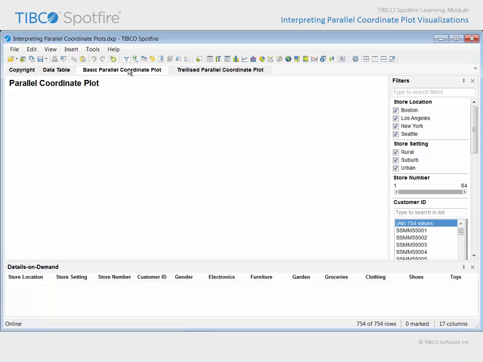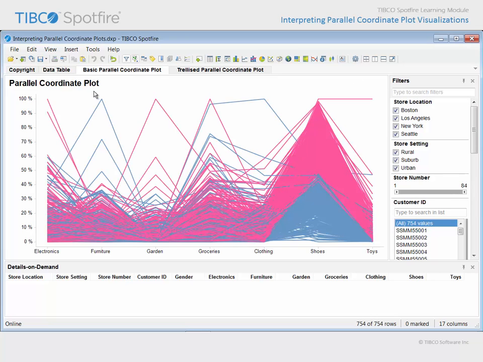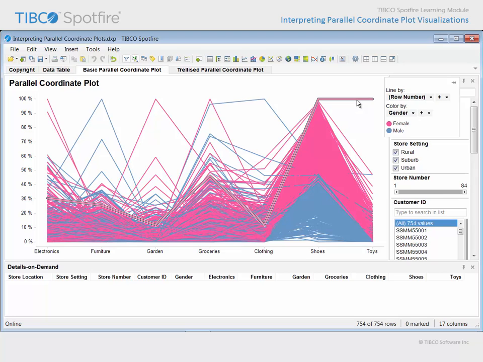On the next page, this parallel coordinate plot has been configured to display each customer's purchase pattern across the 7 departments as an individual line. You will notice that the y-axis scale reads 0 to 100%. Therefore, each of these points with values of 100% represent the highest purchase amount in that department. As we hover our mouse over a line, it will be outlined or highlighted and reveal the relative purchase amounts that the customer made in other departments.